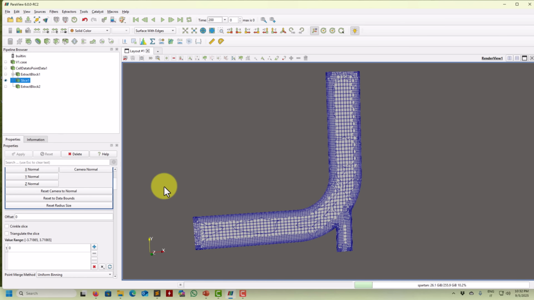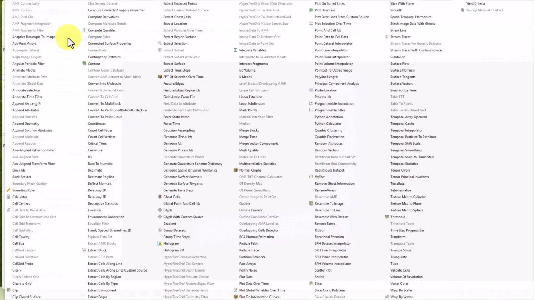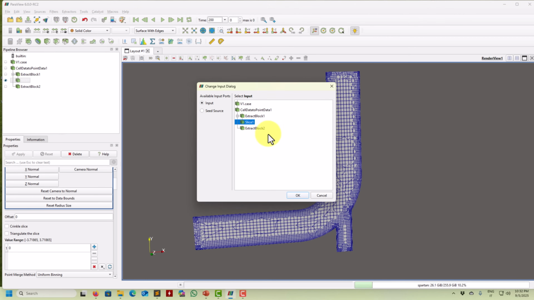Basically, the first thing is to select your slice here, go to Filters, and the filter that we want to apply is this one. It's still the same one that we used in the previous video, Stream Tracer with Custom Source. Here we want to release the streamlines from this slice, but also use the same slice to plot those streamlines.